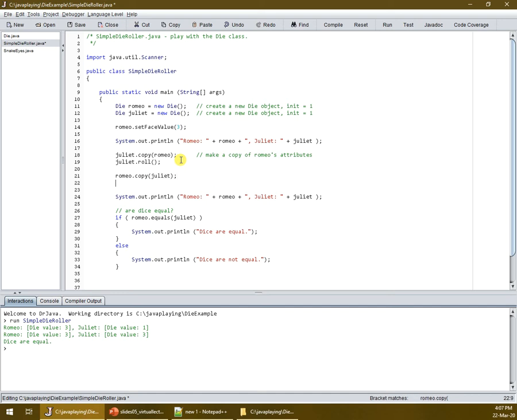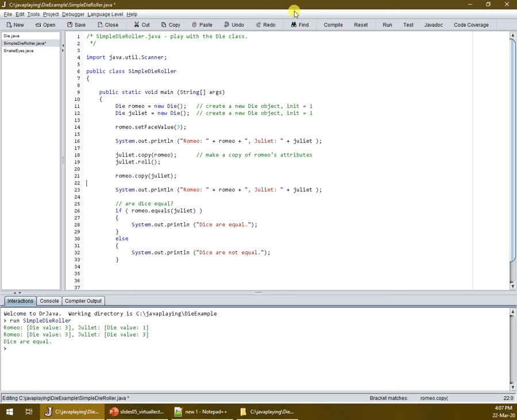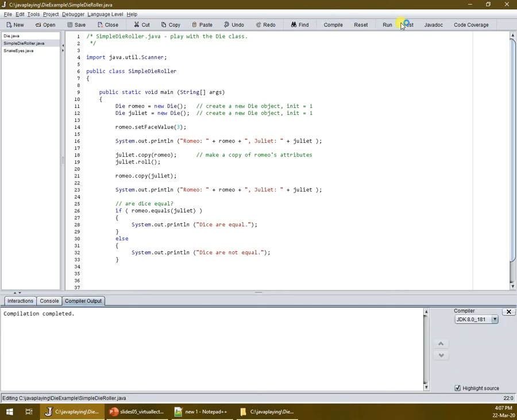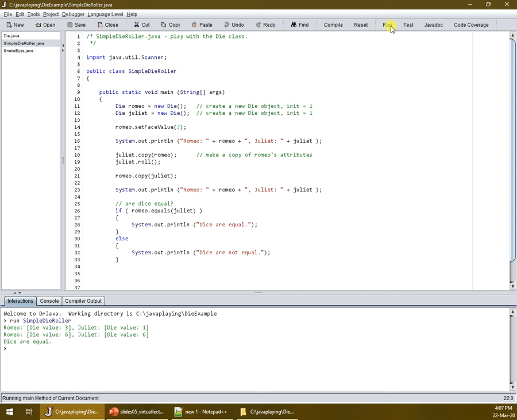So now we should see if they're equal to each other. So let's run this guy here. And there we go. So Romeo at 3, Juliet at 1, that's how we start off with. Then we make a copy of Juliet from Romeo, and then we just decide to roll Juliet, so it changes that. Romeo now has a value of 6 after the copy because Juliet got a value of 6.